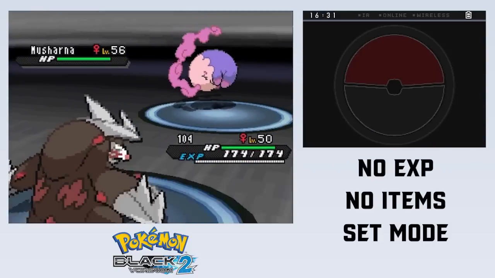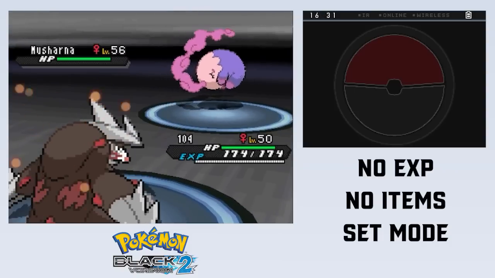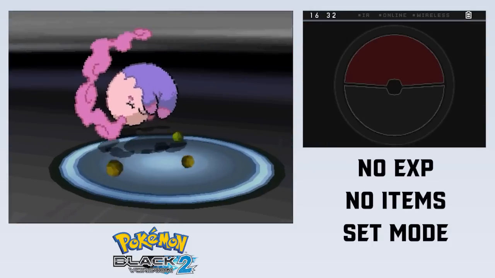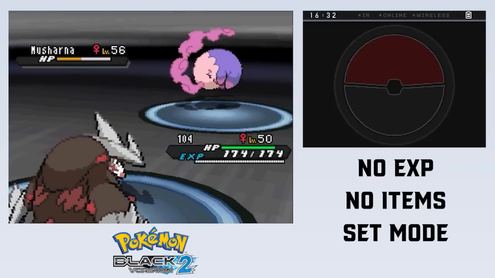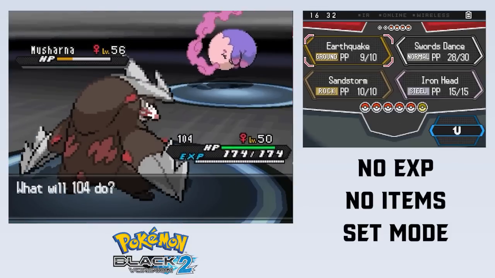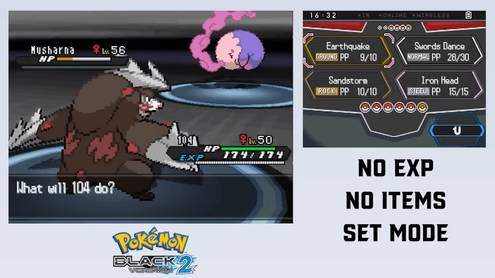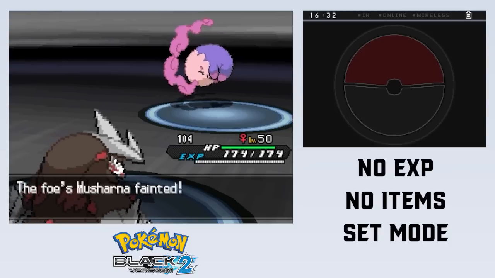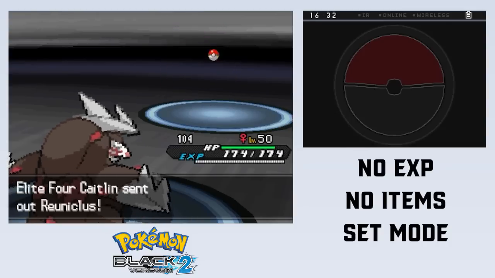I have 2 options now. I need to KO Musharna in 2 turns, so it doesn't get a Yawn off. I can also Swords Dance once more, turning what is basically a 1.5 times more powerful Earthquake into a 2 times more powerful one. Or I can attack twice, guaranteeing that I KO Musharna. I go for the latter option, and based on the amount of damage the first Earthquake does, it looks like I made the right decision, just barely.